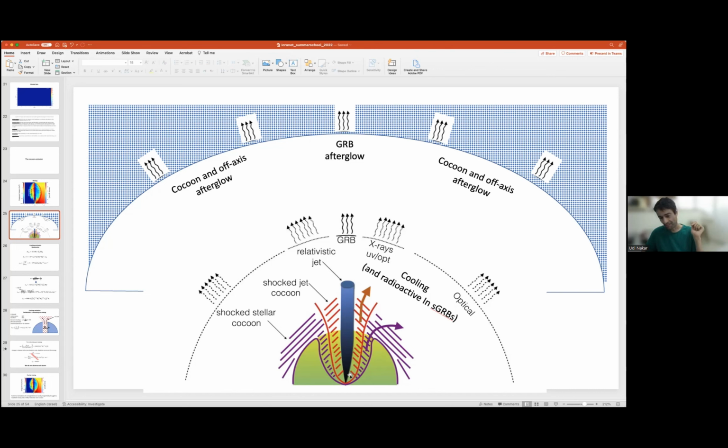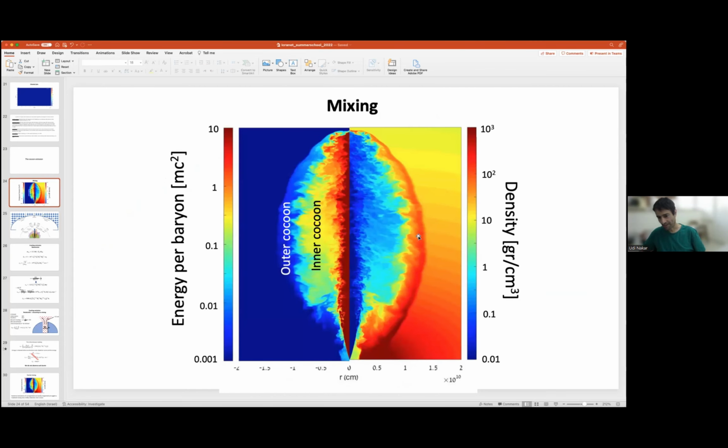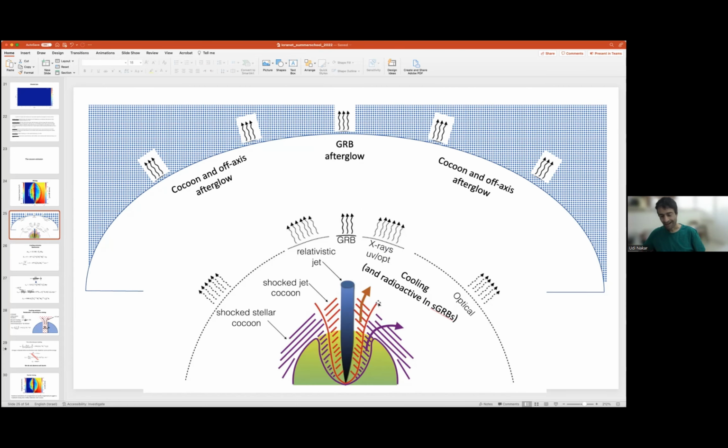And this material which is escaping from the inner cocoon is not spherical. It will escape up to some opening angle of, let's say, half a radian, maybe 1 radian, something like that. Material from the outer cocoon is slower. This material is spilling sideways because of the pressure. It's producing a roughly spherical outflow. And the typical velocity of this outer cocoon is the same as the velocity of the shock that was propagating into the star, which is also roughly 0.1 c.